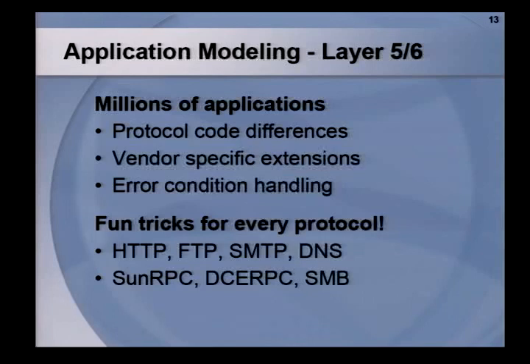And there's a ton of different application modeling issues. One of the biggest things about application layer attacks and application layer evasion is that for every single protocol out there, each vendor implements that protocol a little bit differently. Take something as simple as a web server, for instance. You do GET / HTTP/1.0, and there are some spaces between the URL and your GET request and your HTTP version, and that's basically it, just starting with that. Depending on what vendor it is, they may treat space characters as a different character.